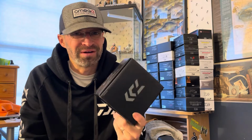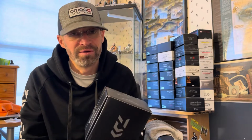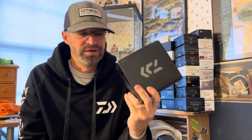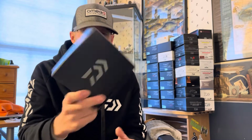And when I say expensive, this thing retails, if you go to Tackle Warehouse and places like that, for 650 bucks. No, I didn't pay anywhere near that. I didn't pay half that. He had the reel, used it once or twice, and he needed some cash. It's the holidays and everything, so I guess he just needed the cash. He's been selling a bunch of his stuff.